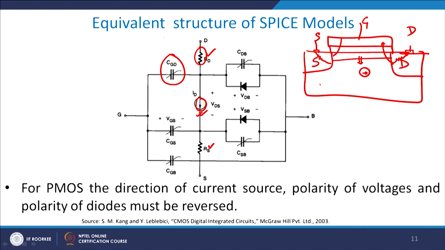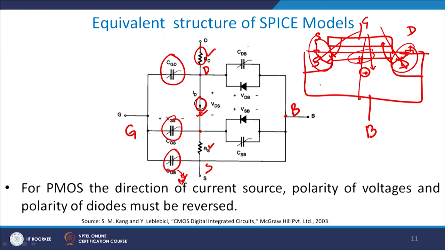You have CGS, which is this one, gate to source. So, I have the gate given positive, this is my source end, and this is my drain end, right? I also have a fourth terminal now, which is basically my bulk. This is drain, this is gate, this is bulk, and this is source. So gate to bulk is this one. Why? Because it is directly to the body. So this basically is my body capacitance. So I have three capacitances: CGD, CGS and CGB. I have two resistances, RS and RD.